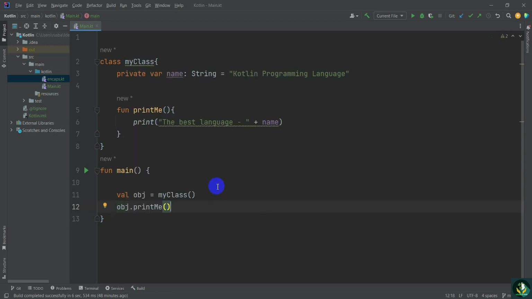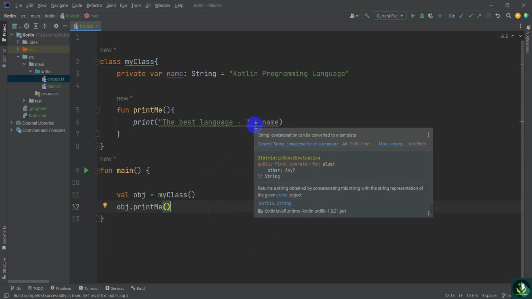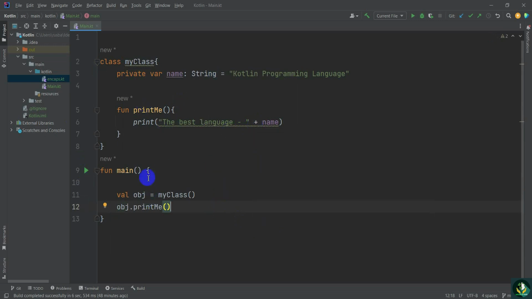Okay, so now this code is almost completed, and I'm going to the browser to show the output. Here I call the printMe method of MyClass with the help of its own object.